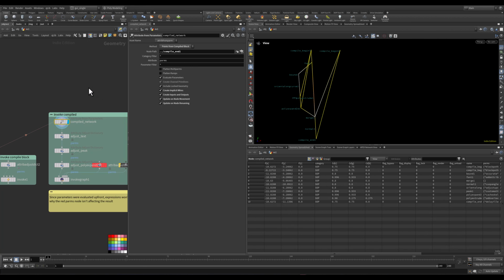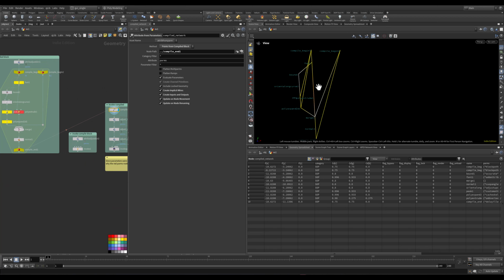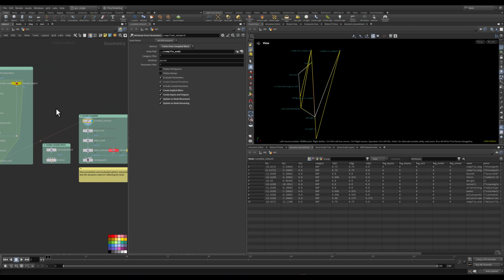And for instance, that's exactly what Rust procedurals do in Solaris. It runs a SOP network that was previously saved as geometry, gets the result, and here, if I'm not mistaken, that is delivered to Hydra, and Hydra delivers it to the render.